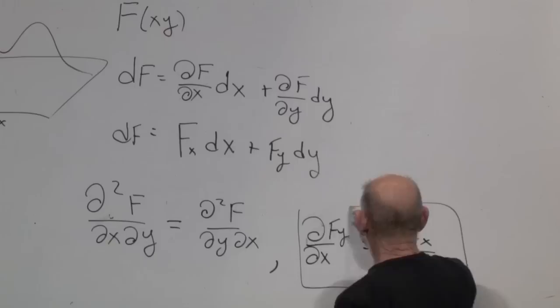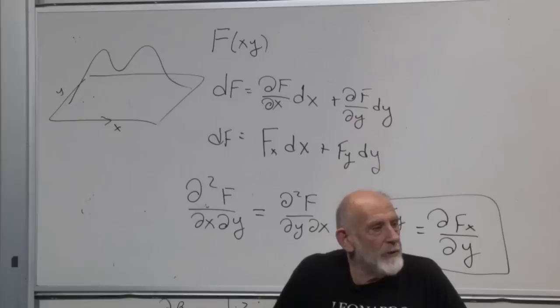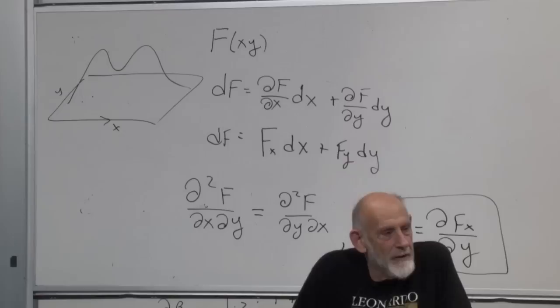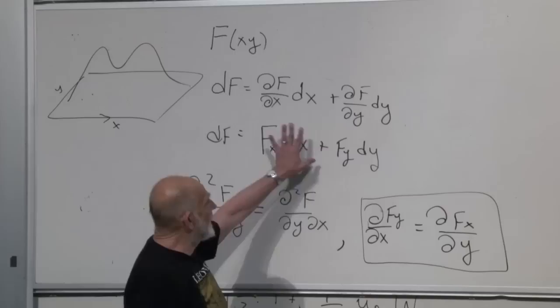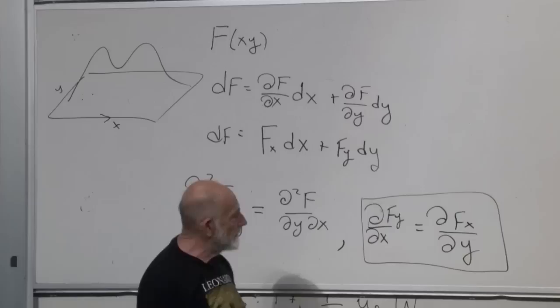Now, take fx and fy. They form the components of a vector. What is a vector called, incidentally? The gradient of f. They are the gradient of f. And if these two things are the components of a vector, of a gradient, what is the statement over here? Let's write it this way. This minus this is equal to 0.